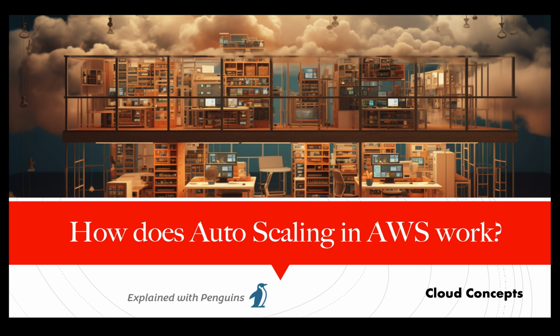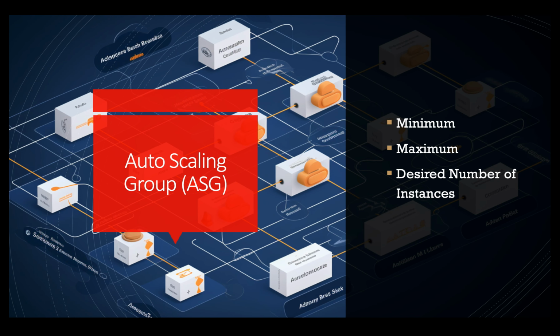Auto-scaling group, ASG. You create an ASG defining the minimum, maximum, and desired number of instances you want to maintain. This group represents a set of EC2 instances that share similar characteristics. Imagine the ASG as a team of servers that have mastered the art of cloning themselves. They have formed a group called Autoscalados for fun, and they're ready to multiply whenever needed. And we're going to use this example throughout this episode.